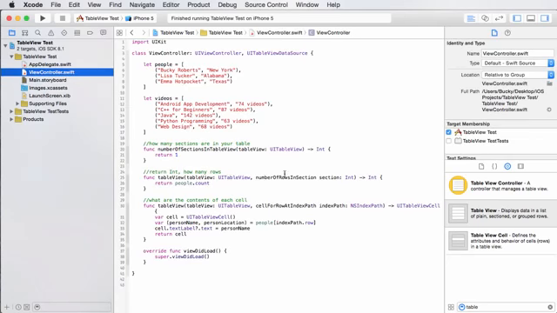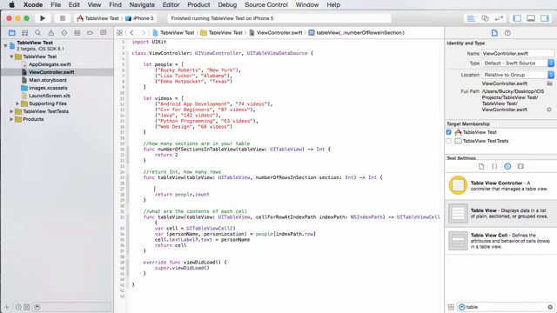Now over in the brains, here's what we're going to do. The first thing we have to say is, okay, this table doesn't just have one section anymore, it actually has 2. So we're going to change this to 2. Again, it's going to have a section for people and one for videos. After this, remember right here, it's saying how many rows are in this little section. By default, whenever we had 1, we can just count however many items are in the tuple. But right now this is going to change, because for people it has 3, but for videos it has 5. So how do we handle that?